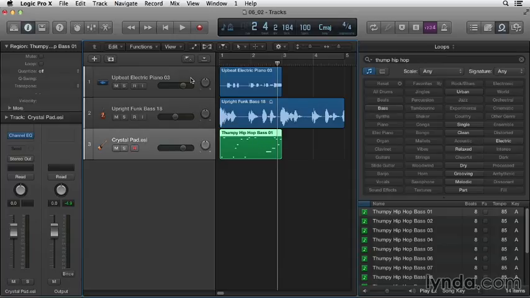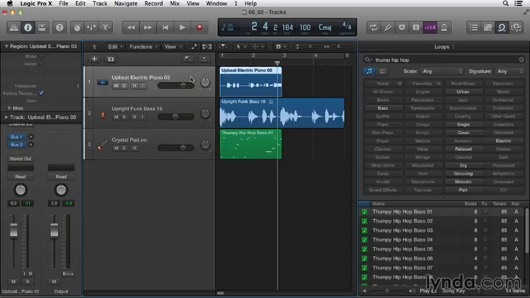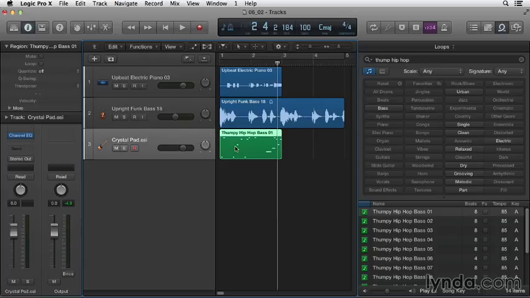Now, if you remember back to the beginning of this movie, the upbeat electric piano, believe it or not, was a green Apple loop. And I didn't say anything then. But the thing is, if you drag a green Apple loop into an audio track, basically Logic automatically flattens the MIDI into an audio file. So that's what happened here, and that's totally fine. The only difference is it doesn't give you the flexibility to have the MIDI notes at your disposal or to change the sound of the patch.